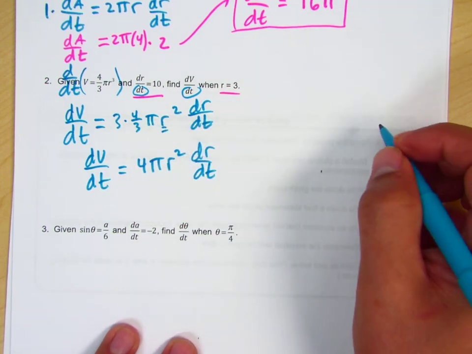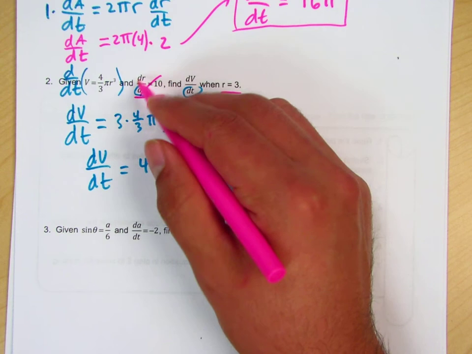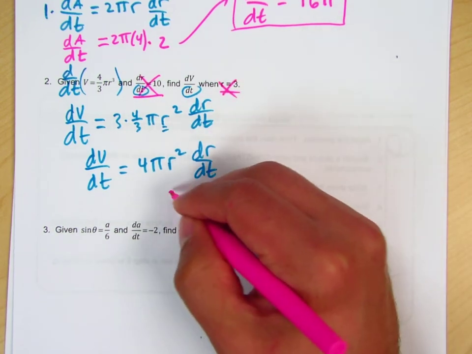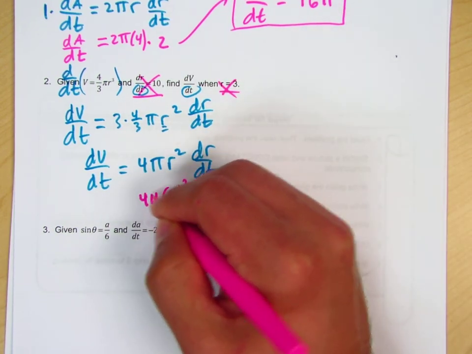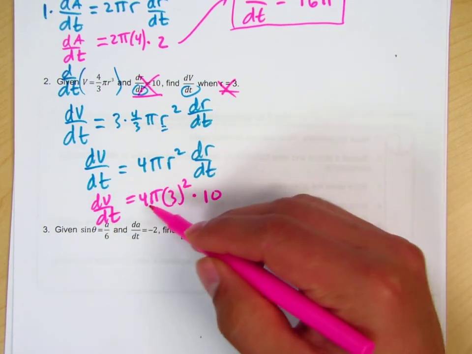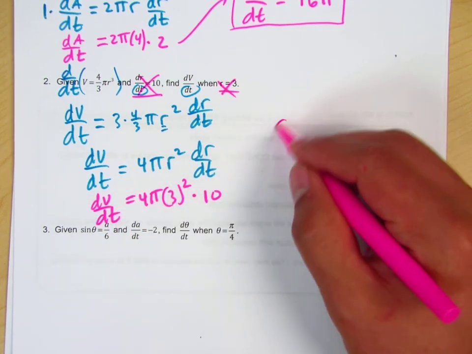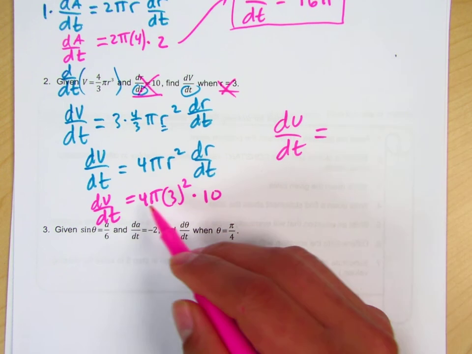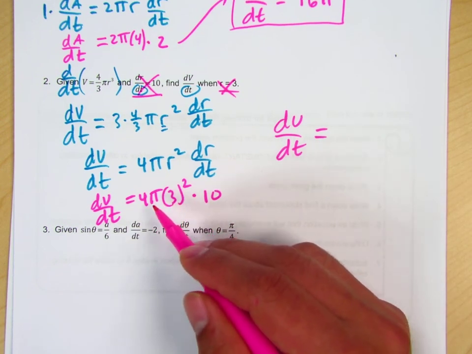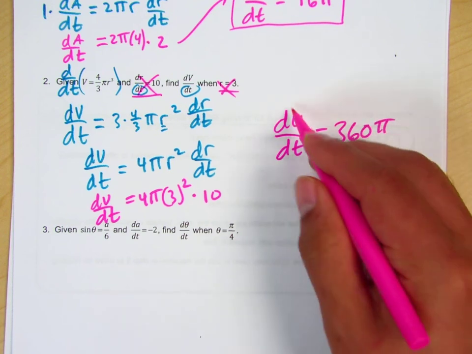dr dt, and now let's go ahead and plug in what I know. I know that dr dt is equal to 10, so I'll put that in over here. I know the radius is 3, so I'll put that in right here. 4 pi is good. And, well, this is convenient. I don't have to move anything around. I just figure it out. It tells me what dV dt is going to be. And so if I just multiply this out, we got 3 squared, which is 9, times 4 is 36, times 10 is 360. So 360 pi would be this rate of change.